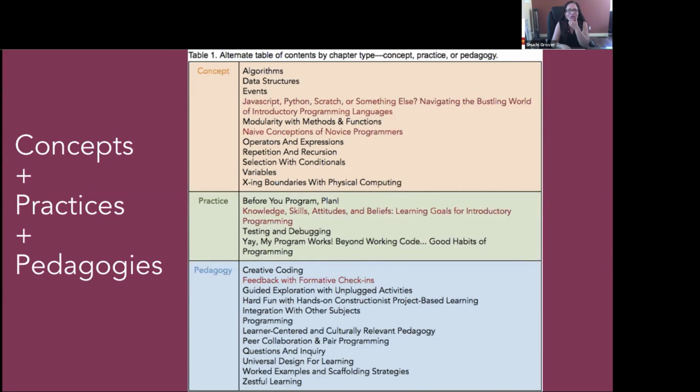There are a few chapters that have this overarching quality. I just want to call them out. They're sort of umbrella chapters in that they speak to a broader view of this enterprise than the other chapters. And these are the ones on programming languages, misconceptions, our learning goals, what we want students to take away from K-12 CS learning experience, and formative assessment.